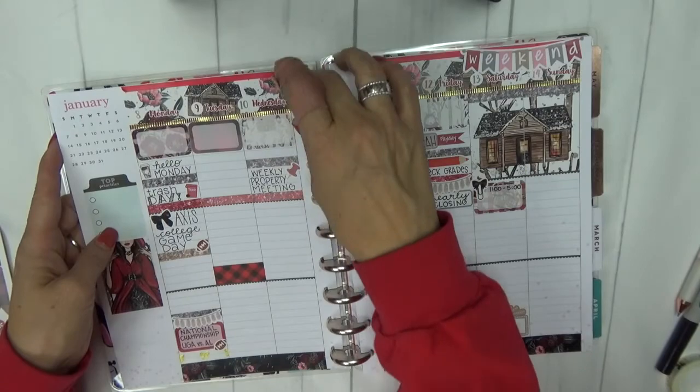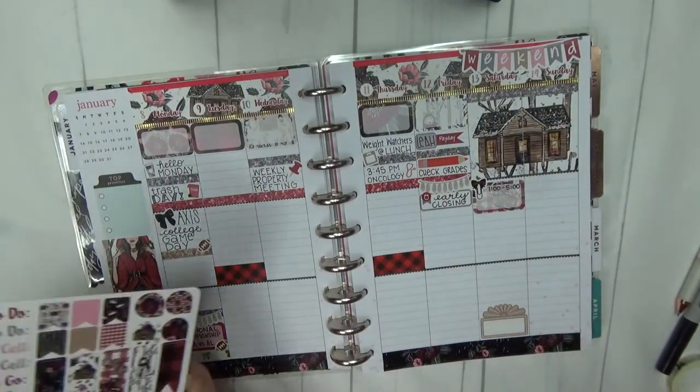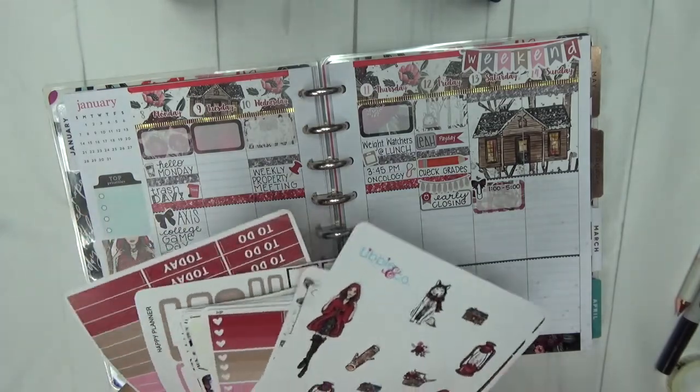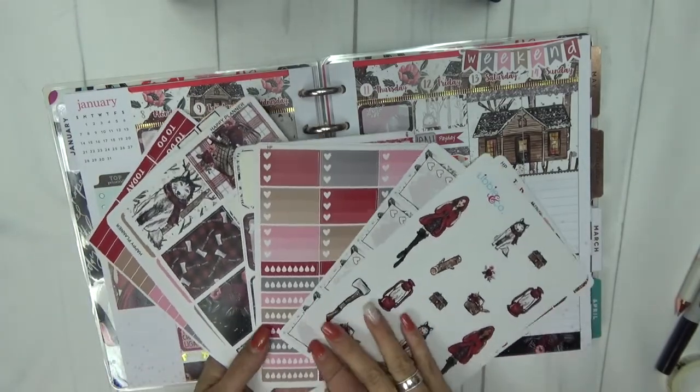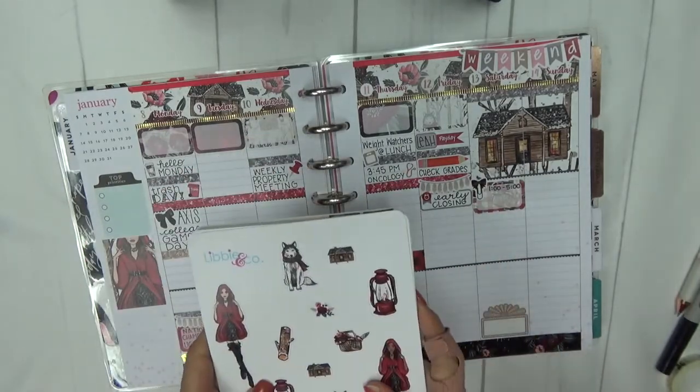All right, thank you so much for watching. As you can see, I have a ton of stickers left over. I usually use the same theme and often the same kit to plan in my Micro.